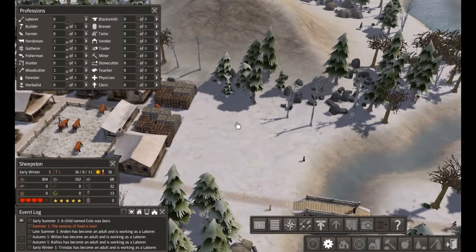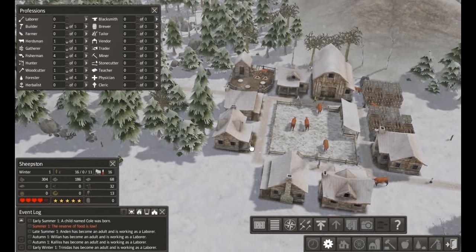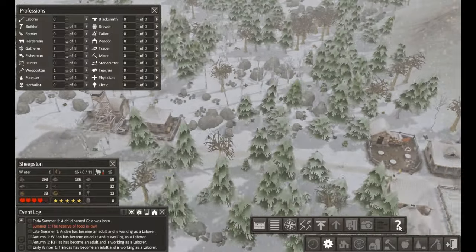So some of the things you can get going, if it's the way that you'd like to go, you can start getting fields going, crops. You can get orchards going. I don't like to do that yet, at least not right off the bat. I like to get gatherers' huts and things like that going right away.